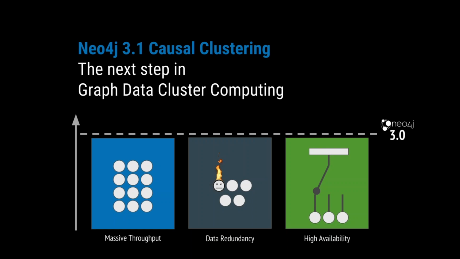Great, thank you. So next up we have Alistair Green, Director of Product Management, who will be doing a feature deep dive on the new causal clustering in Neo4j 3.1. Over to you, Alistair. So I'd like to say hello to everybody on this launch of the new features in Neo4j 3.1.